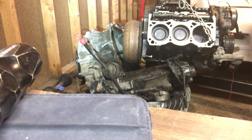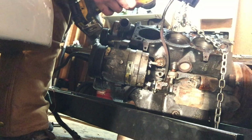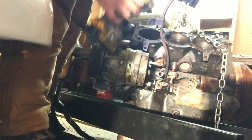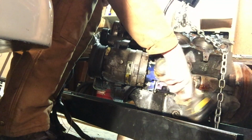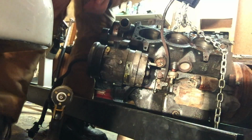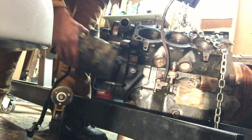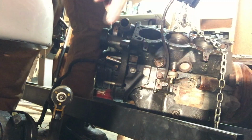There we go. Up to you if you want to do this. I'm taking off all the accessories, including the compressor here, before I drop it off at the machine shop to get the deck. They're all 15s. There's a few bolts that hold on brackets to it. So there's that one, two bolts on the back on that bracket, and then three bolts on the front. There we go. I'm going to take off this bracket here too.